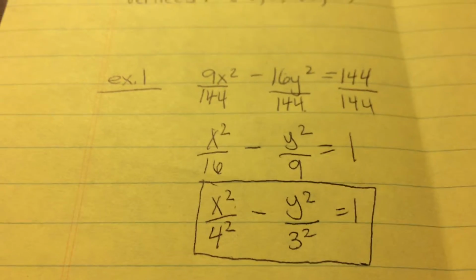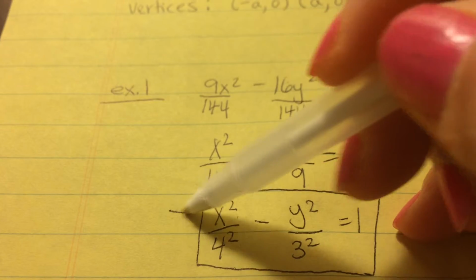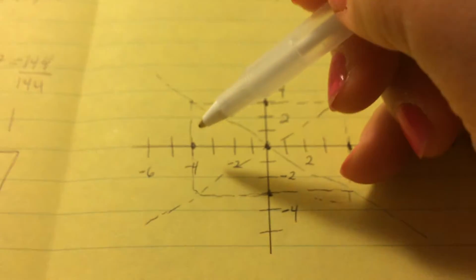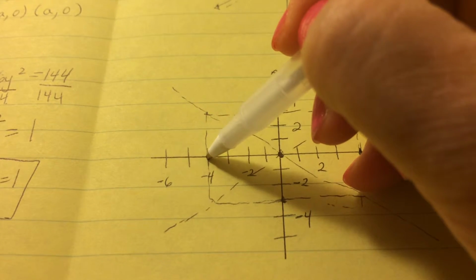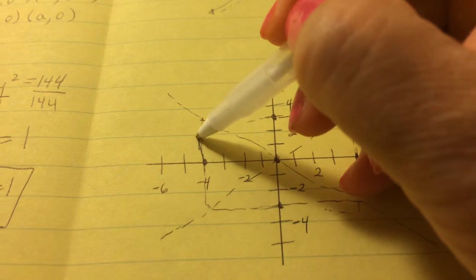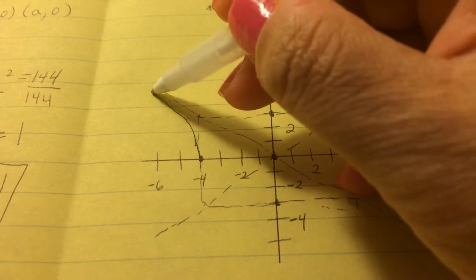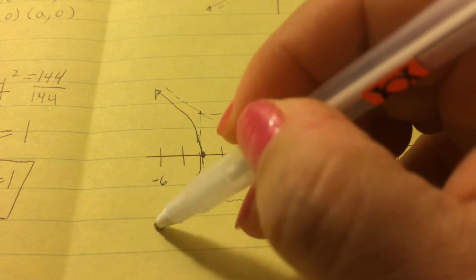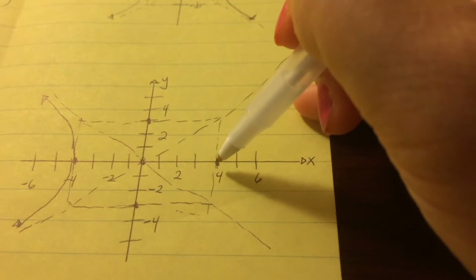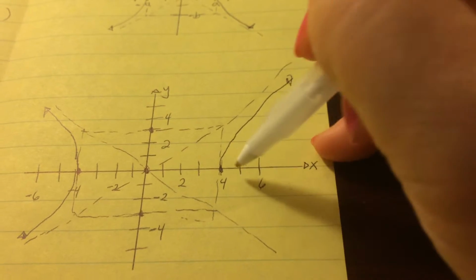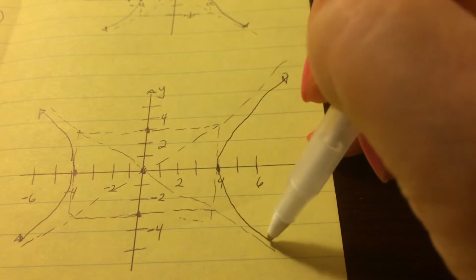Okay. So again, once we do all of this part, this asymptote right here, you go back to the equation and you ask yourself which way the hyperbola is opening. Since the x is the first one right there, it's going to open on the x-axis. So on the x-axis right here, this is the vertex right there. So using this asymptote right here, go really, really close to it. This is how wide it should be. That's the purpose of that asymptote right there. So it'll be like this wide. And then same thing on this side right here. So you're going to go as wide as the asymptote right there, and then go to the asymptote right there.